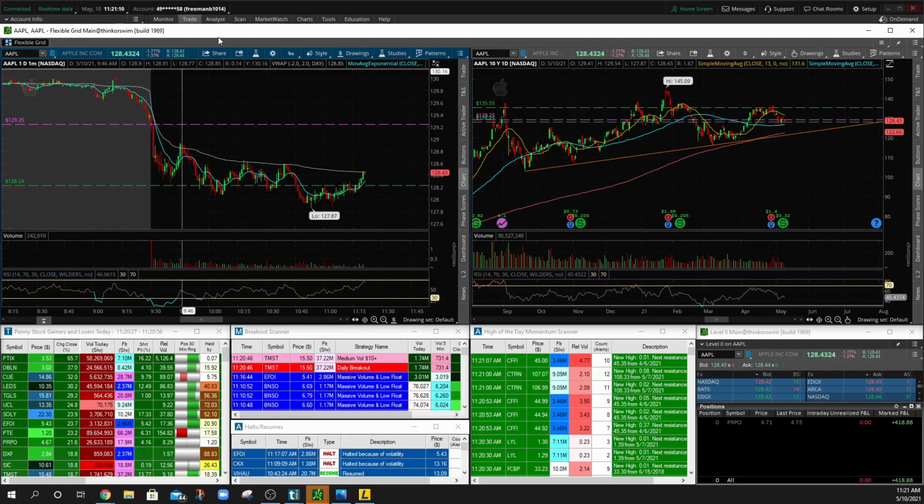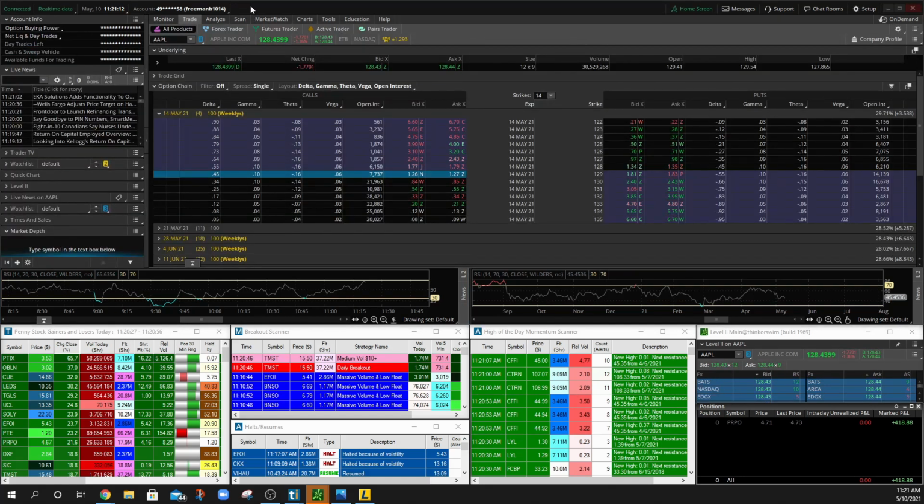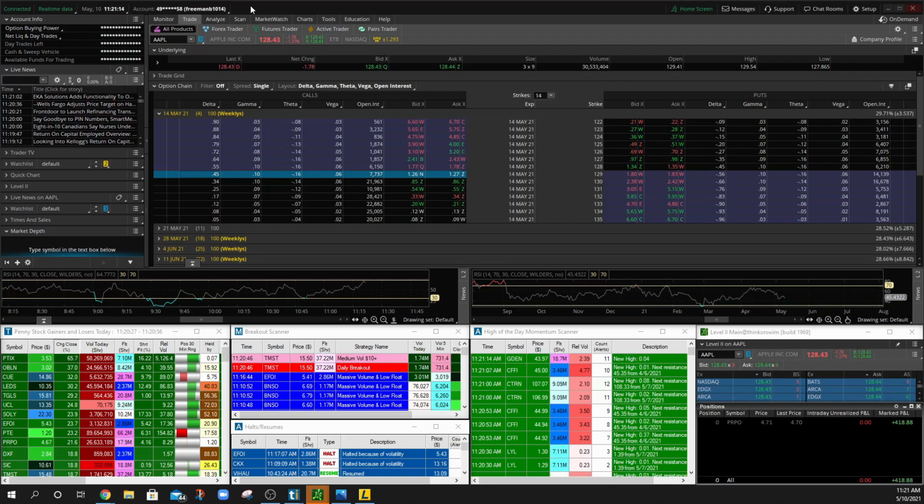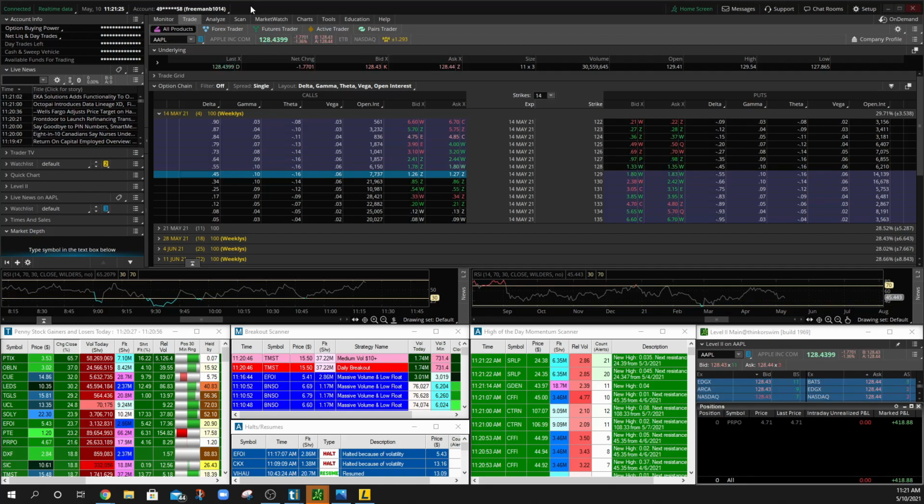Another rule of mine is the spreads should be no more than 5%. That's my personal rule, all right? So if I'm looking at an option to trade and the spread is more than 5%, I will not trade it. Your rule could be 10%. Your rule could be 15%. You have to determine your rule. And now the spread is going to be the difference between the bid and the ask.